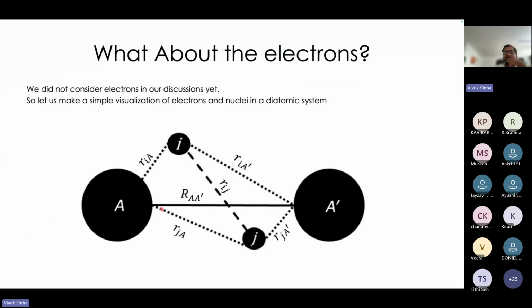So this is a nucleus, this is a nucleus. The nucleus is positively charged, right? It has protons and neutrons. We forget about neutrons in computational chemistry. We say there is some separation, which means they will repel each other. Now, if you think in very simple terms, it's amazing that atoms could make bonds, right?